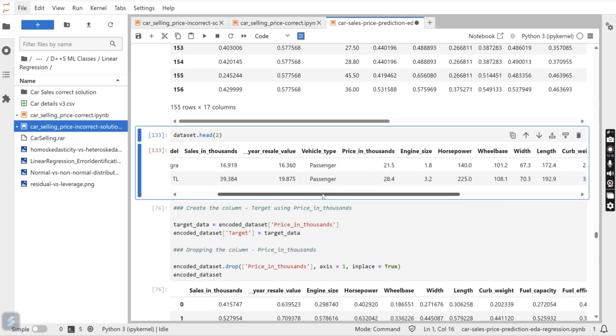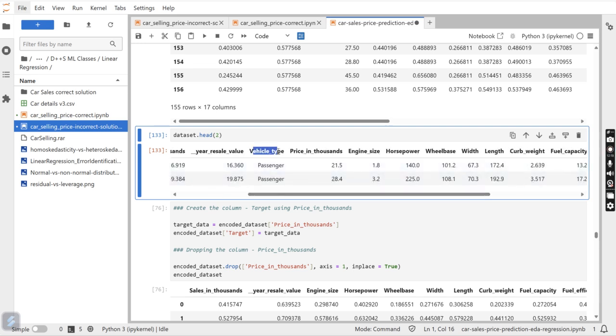For example, vehicle type: one is fleet, another one is passenger. Here also there is no order, so it's a categorical type, and here also you can do one hot encoding.